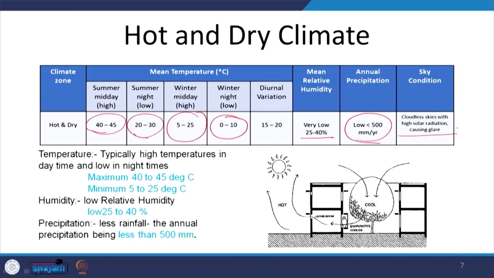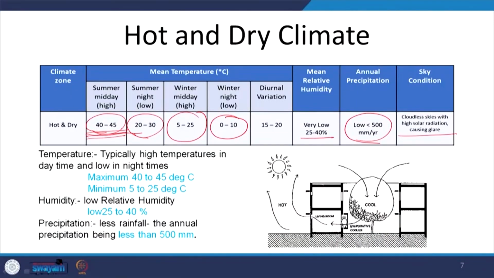For the given environmental conditions of the hot dry climate which we have just discussed, there are certain physiological objectives which can very clearly be identified. So, if we look at the summer temperatures, which are very high, 40 to 45 degrees, we automatically know that the physiological objective of design would be to bring down the ambient air temperatures, the dry bulb temperatures. So, we have to try to reduce this ambient air temperature down to approximately 25 to 30 degrees centigrade.